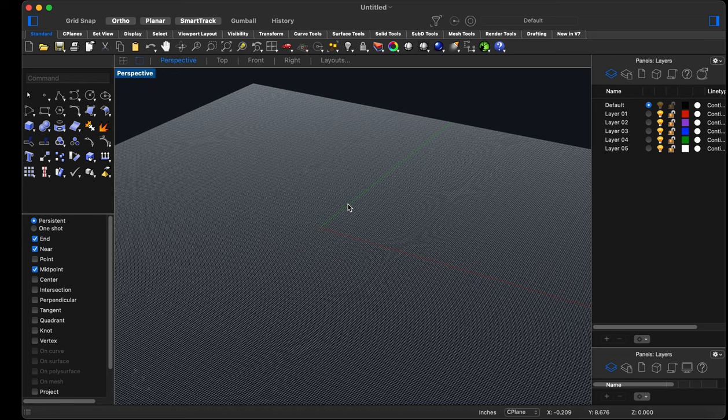Now, Rhino is fantastic because it allows you to do lots of different things and do the same thing in several different ways, which is, in my opinion, both good and bad. It's good because it allows for individual personality to come into play. How I model is not how you would model, and how you model is not how your friends would model. We all process information differently. We all think about things differently. There's lots of different methods of getting from A to B.